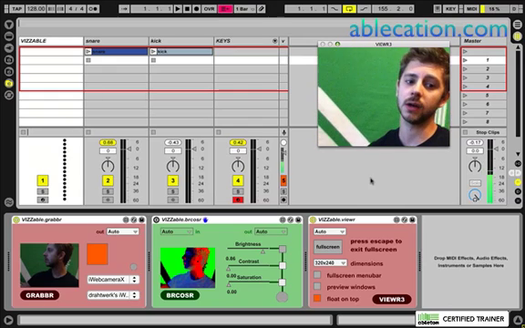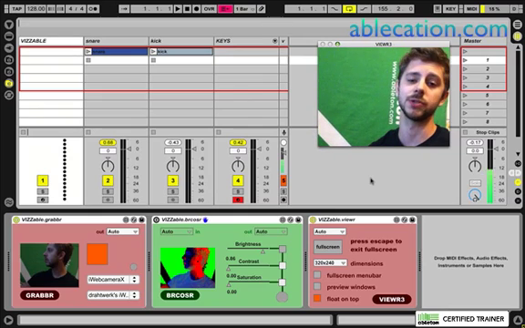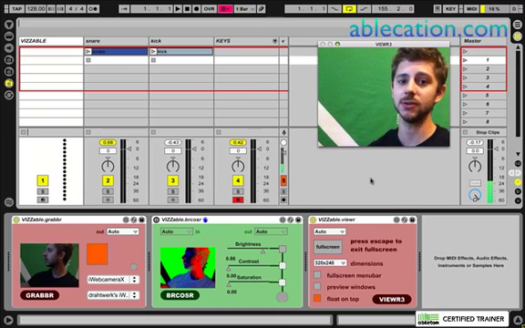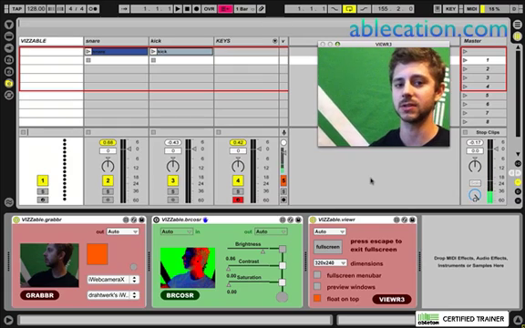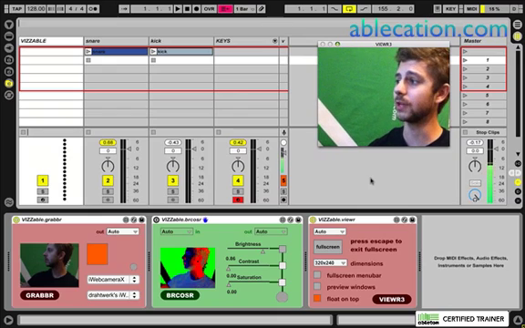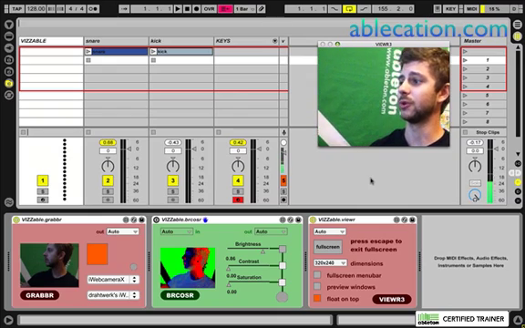Now, one of the devices we're going to be using today is the Envelope Follower, which is very interesting. We'll get into that in a second. And I'm also using these video effects here made by Zeal, which is the Visible Pack. I'll give a link to his webpage and to these video effects in the description. Really, really cool effects. Really, really interesting.